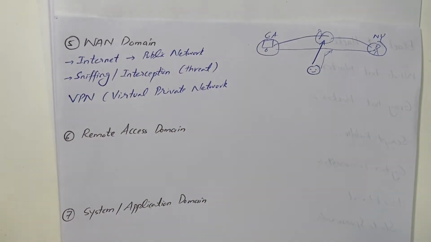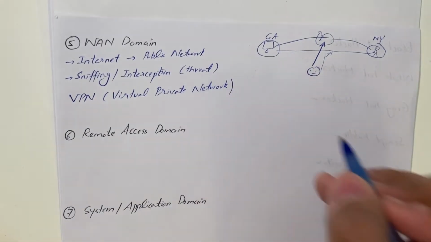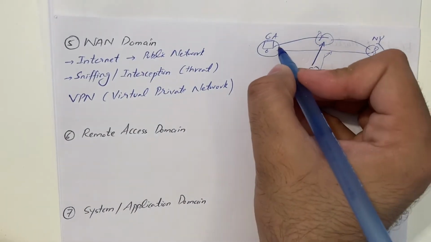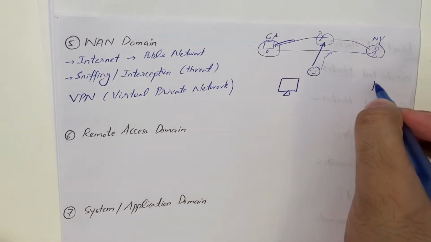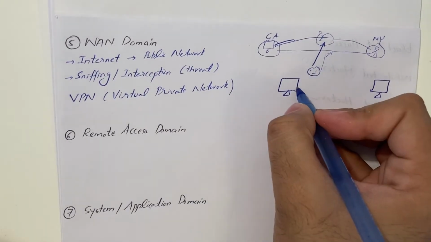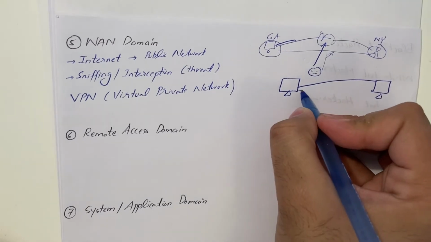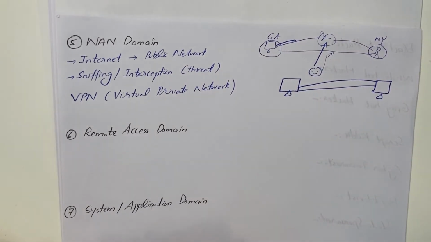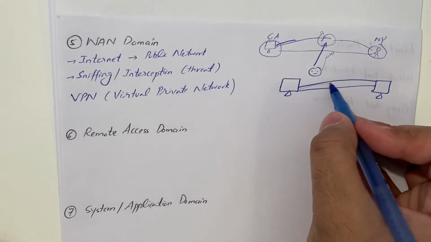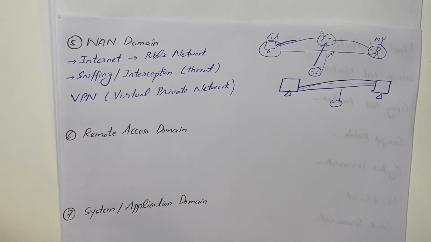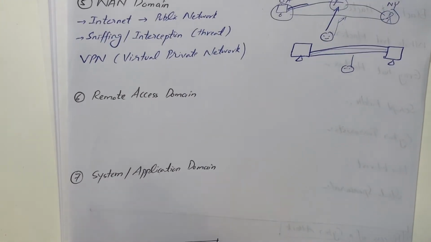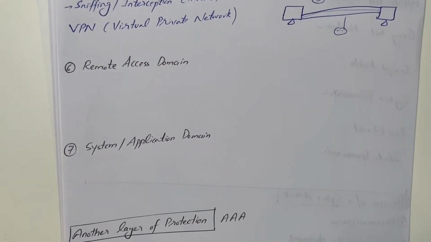So basically, most of the corporate sector uses VPN. When you use VPN, what happens? It establishes, let's say this is your computer, and let's say this is the remote computer. If you use VPN, it establishes a secure tunnel between you and your receiver, and then data goes in an encrypted form through that tunnel. If anybody is sniffing your data, they will see unintelligible blips. They will see nothing. So VPN is a solution to avoid sniffing.